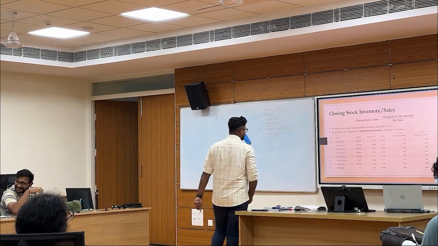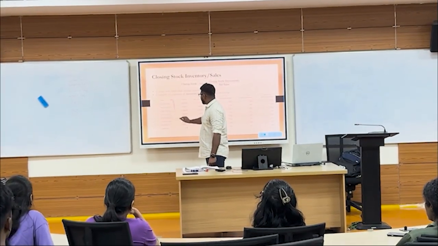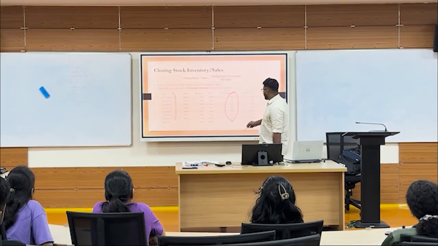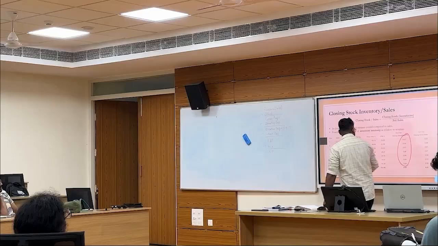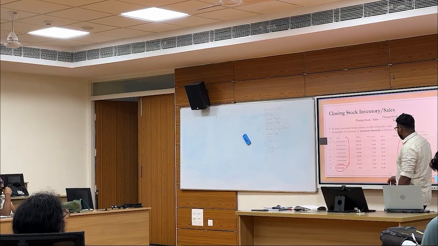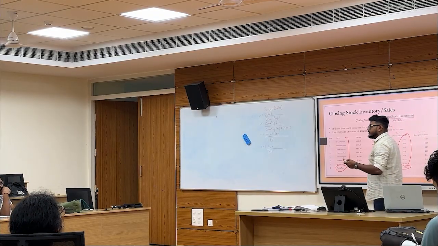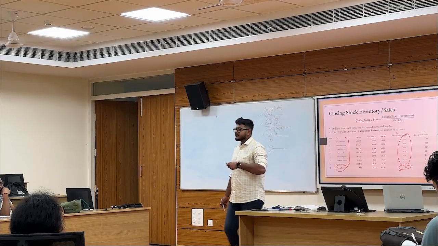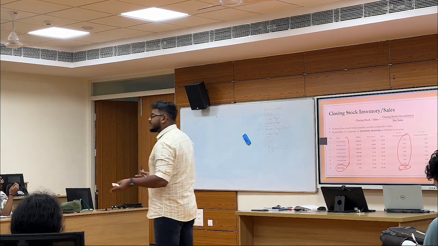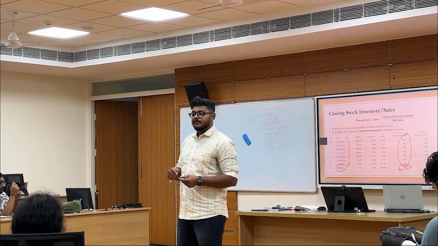So this is another case study whereby we can see that all the companies have a closing stock by sales of 0.01 to 0.06. It's very low. But when we see another company, Family Care, we see that the closing stock by sales is very high. That means they are inflating their revenue and the operating profit by increasing their closing stock. It is 9.63, and it is a red flag. When we take our investment decision, we have to see why it is very high. We have to see the con calls where the management discusses why it is so high. If it does not justify why it is so high, we should not invest in that company.